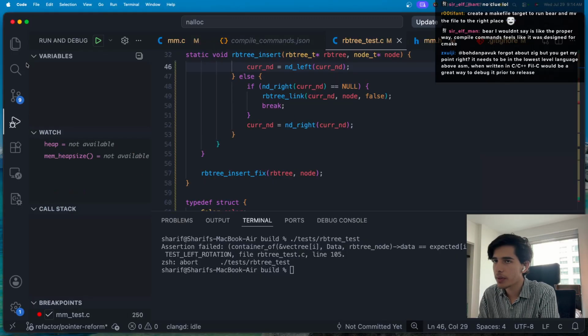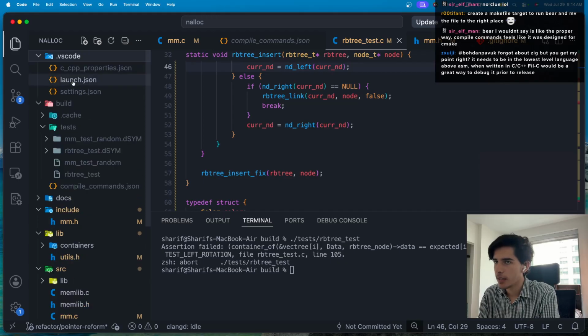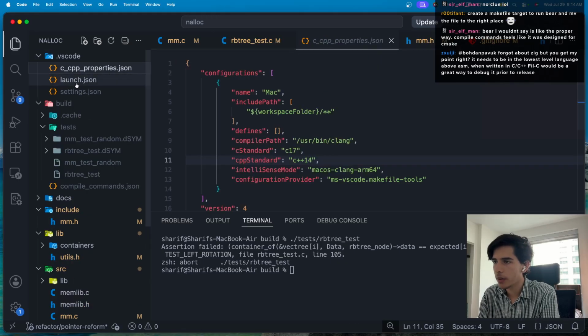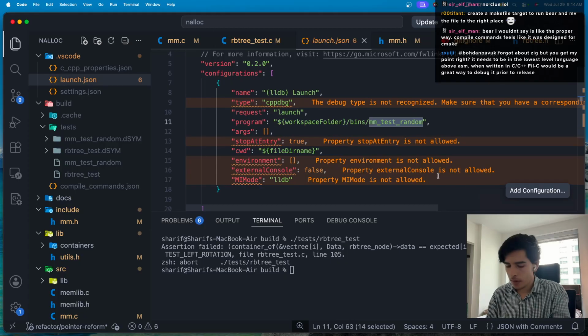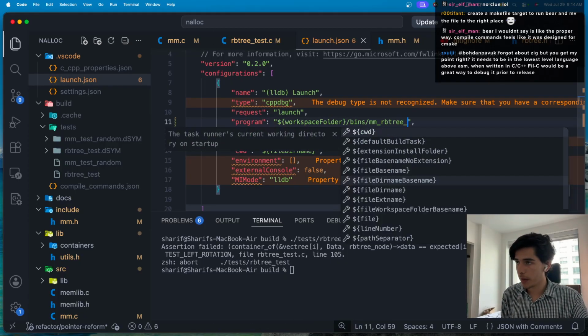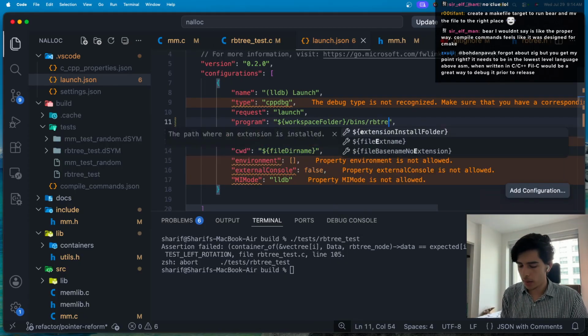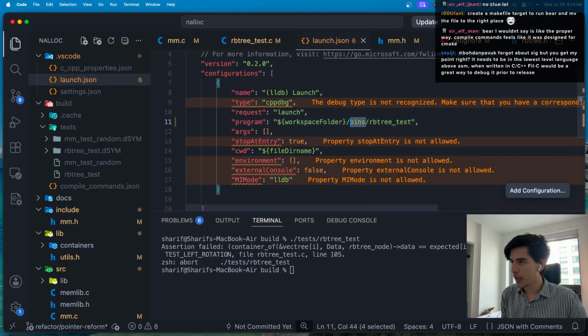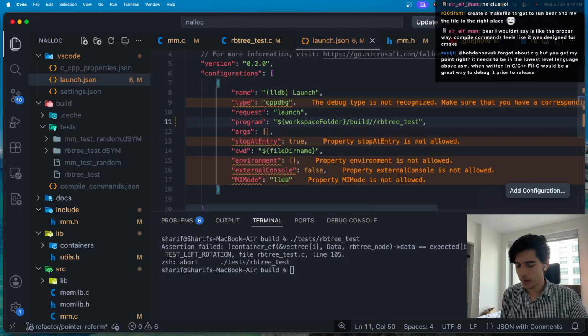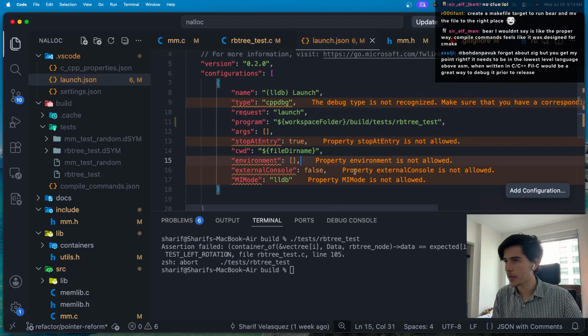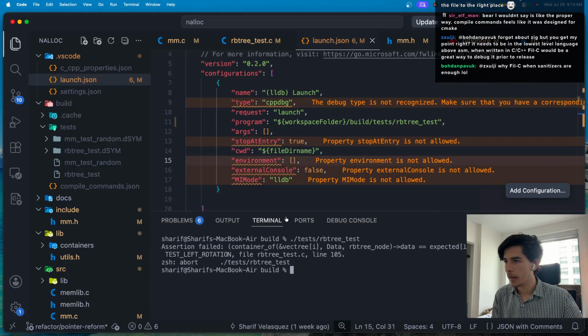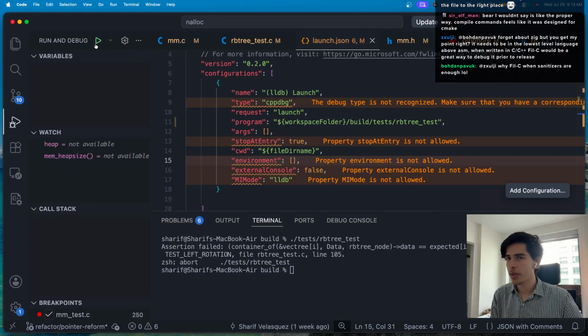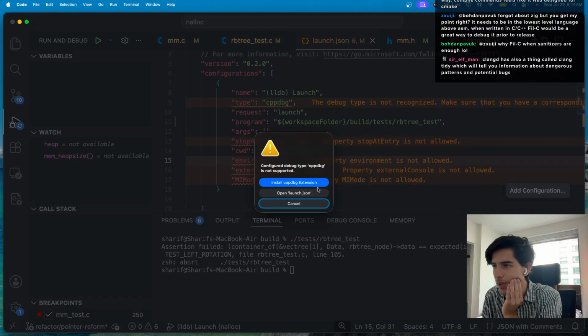Okay, I guess we can just run the debugger on it and take a little peek into it. So rather than emit test random, I want to run arbitrary test. Not the one in bins. I want the one inside of build/tests/arbitrary test. Perfect. Okay. Let's just run this and see where the error occurred.